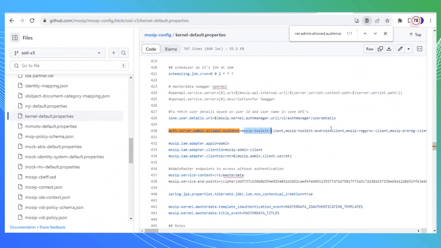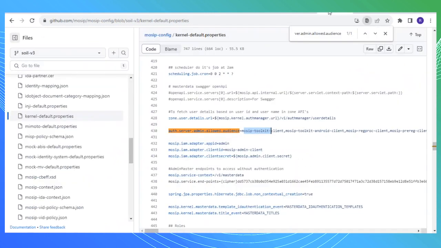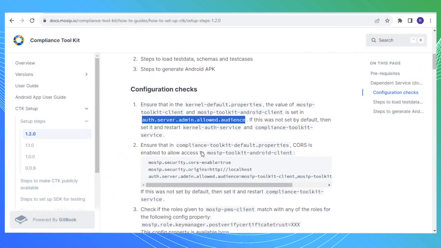Compliance toolkit Android client is already present. If not there, we need to add in the configurations and restart the kernel auth service and the compliance toolkit.